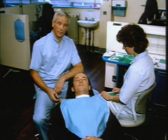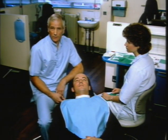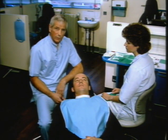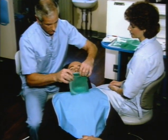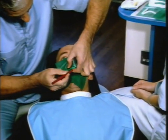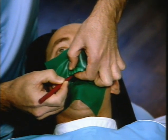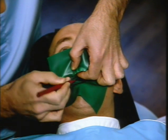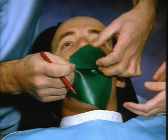Right, let's look first at the individual tooth positions, because obviously they're determined by where the actual teeth themselves are in the mouth. The simple way of recording this is to take a blank piece of dam, place it in the correct position on the patient's mouth, and then using a pen to mark the tooth centers, just do that, like that. I won't go too far back in the arch, just enough to let you see exactly where those centers will lie.